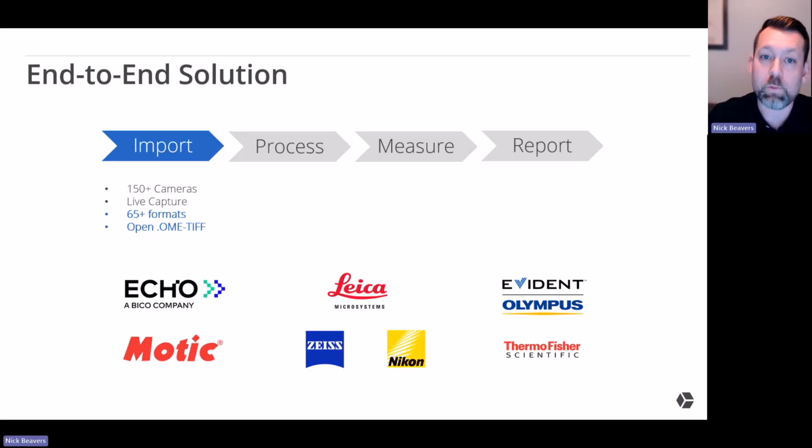However, imagepro is going to work with what we see out there in the lab. And the lab has a lot of different file formats. There's a lot of different cameras. Your lab may have every single one of these brands or just a few. That's why imagepro is so important. It works as well as we can possibly make it to ensure all of these brands are supported.